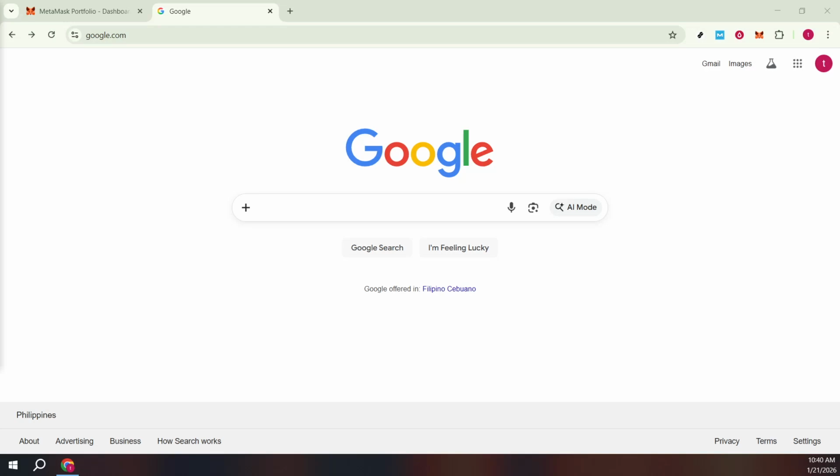In today's video, I'm going to teach you how to use Arbitrum MetaMask. We'll walk through a simple, secure way to connect your MetaMask wallet to the official Arbitrum portal bridge. This tutorial assumes you already have MetaMask installed in your browser and that you're signed in and ready to go.